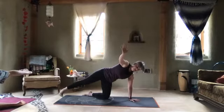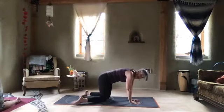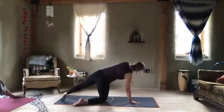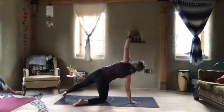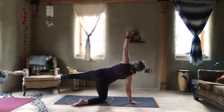Bring it back to center. Let's try the other side. So taking that knee, that shin out for a little bit of a kickstand, open. Positive tension, nice and strong. You can lift that back leg.